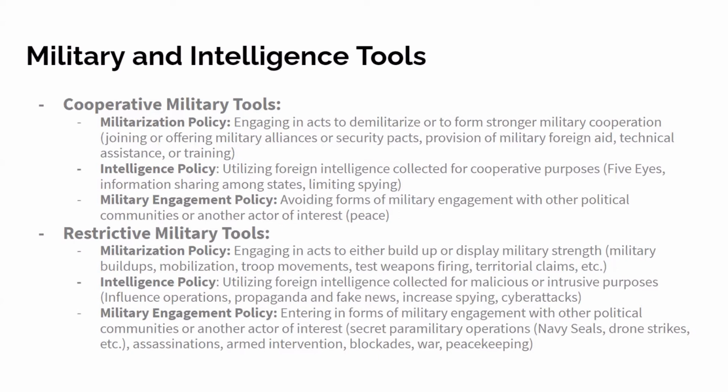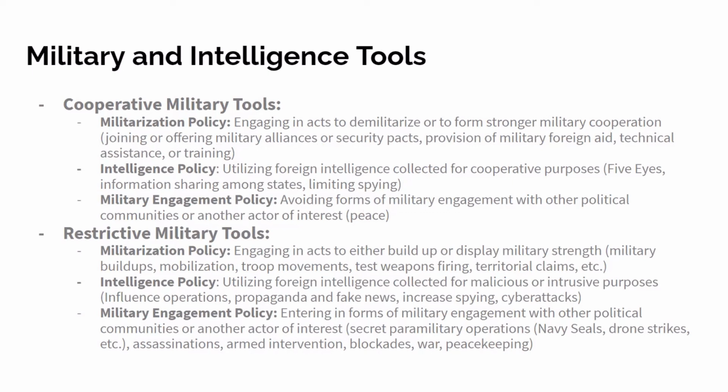So for example, Five Eyes is an example of an intelligence organization, and I forgot what countries it includes. I know it includes Canada, the United States, the UK, and I think New Zealand and Australia. I'm not sure, but it's basically a cooperation of a bunch of intelligence agencies. So again, cooperation. We like that. After that, limiting spying, right? So being like, hey, I'm not going to spy on you as much, although I don't know how often that happens. And then lastly, military engagement policy.